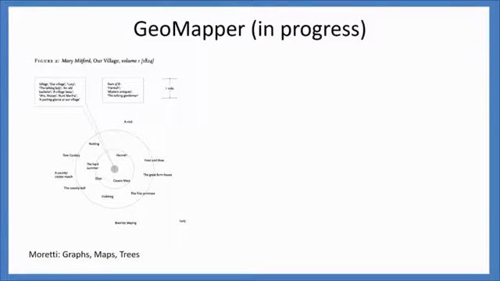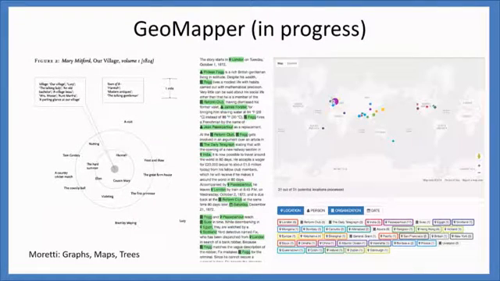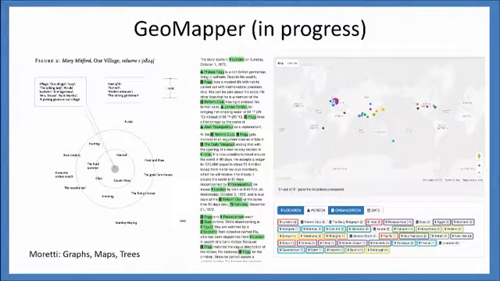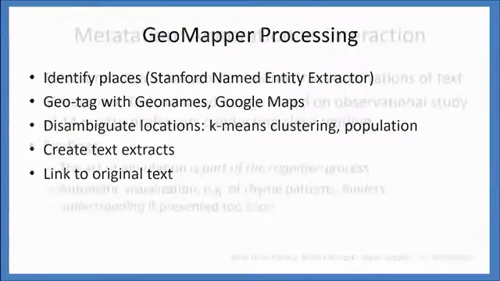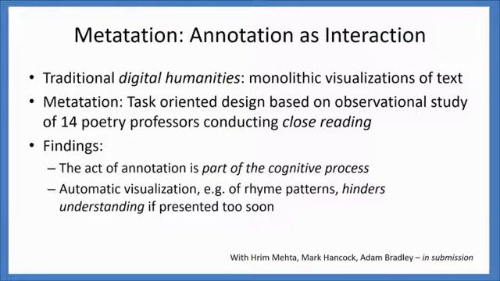Other work we're working on, just quickly, inspired by things like distant reading, Franco Moretti, this project Geomapper, still in progress. We're looking at, can we pull out the space and movement of characters in texts? And the question that Franco Moretti was asking in his book was, does the distance that people move in texts, in English country novels, in his example, expand as new transportation came online? And we're looking at it from an automated point of view. So if we look at text over time, can we see that the actual movement of characters is now getting bigger from, say, the 1800s to the 1900s to the 2000s? Okay, final one for today.